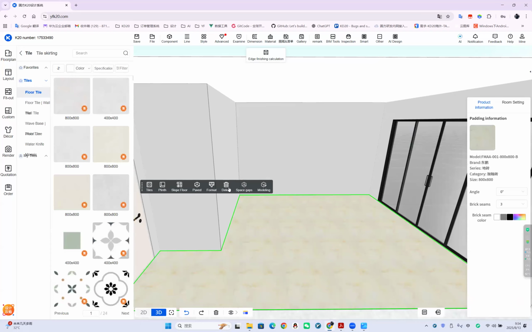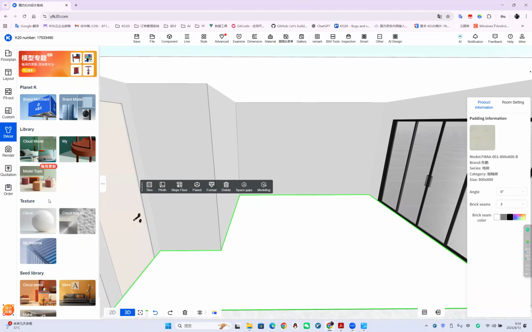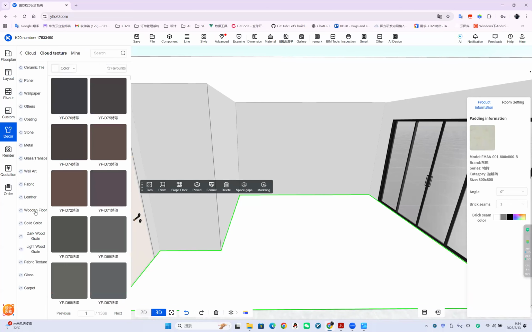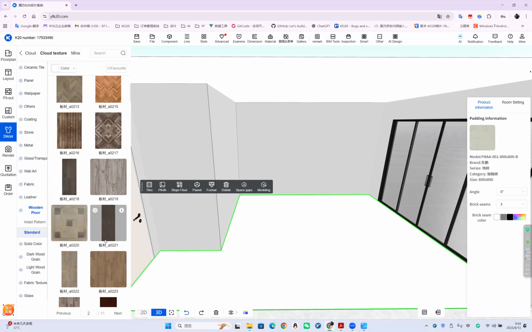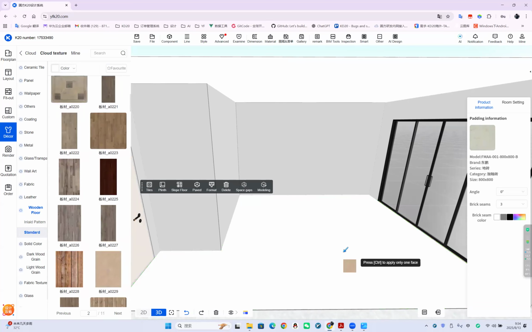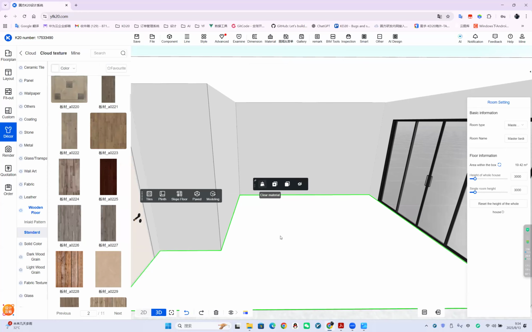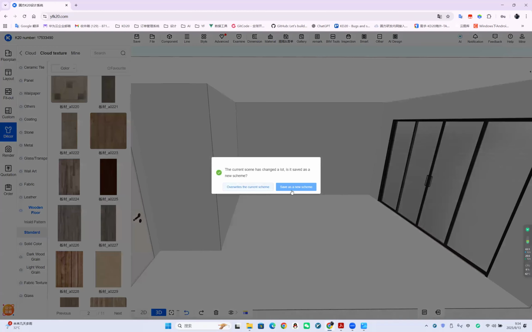Left click the floor and then we delete. Delete, and then we choose the color textures and then wooden floor, and in here. Okay, thanks.